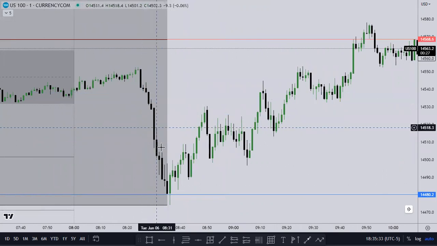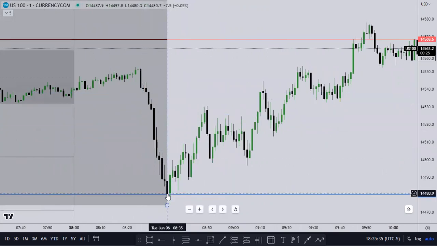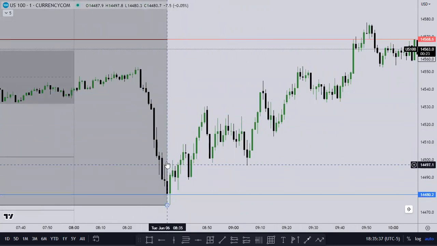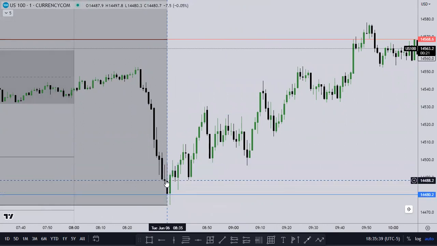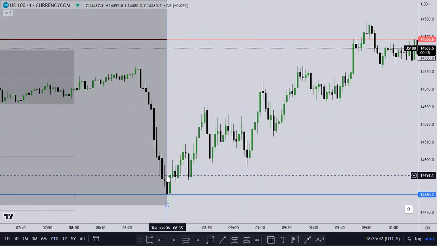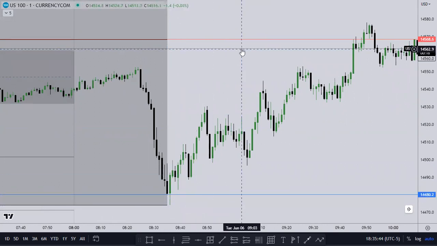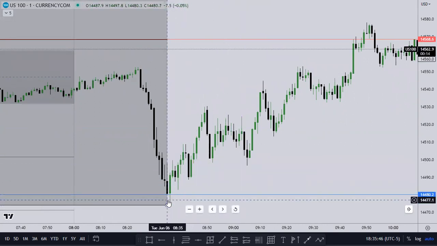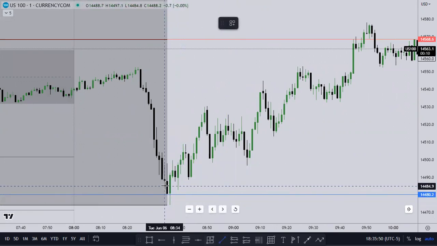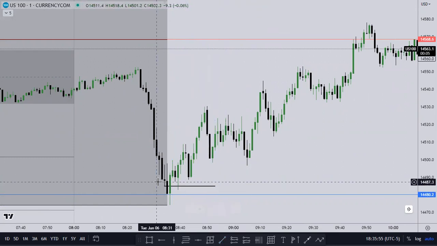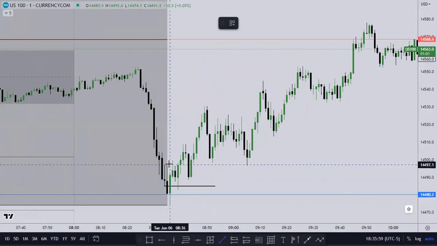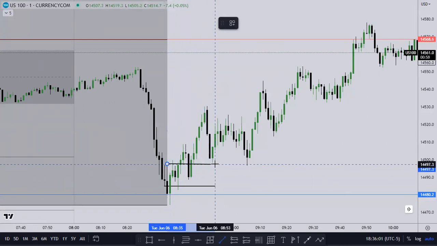So 8:35 starts right here. That's going to be important. This line here is 8:35. If 8:35 is the candle that sets up the run higher, it means this drop is taking the 8:30 candle's low right there. Once that is taken, you're now focused on that down candle's high. Like that.